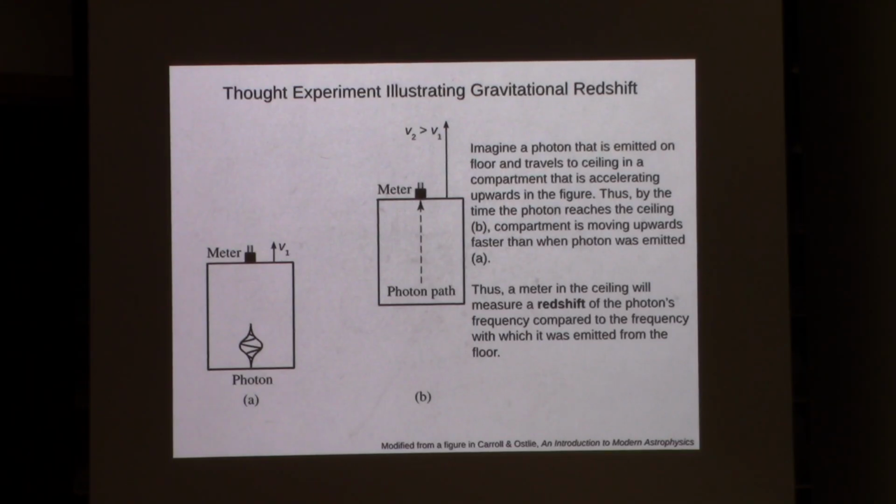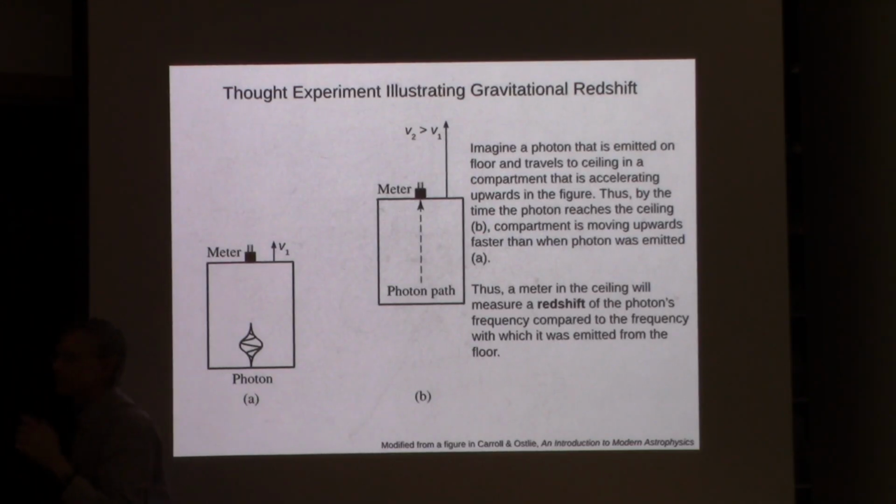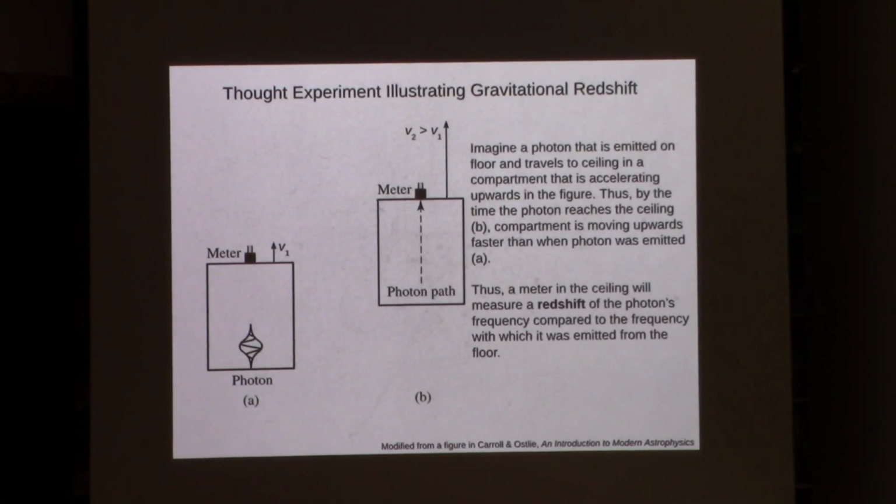Yes? How does that physically work, like with absorption, and how does that physically change the wavelength of the light? So if I see a redshift of this light, first of all, the speed of light is the speed of light. So the meter will still see the light wave moving at the speed of light. But it has seen a redshift, so the frequency is smaller. Fewer waves pass by it every second, but they're still passing by at the speed of light.